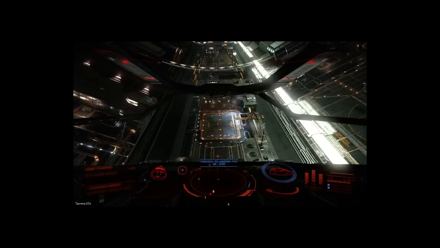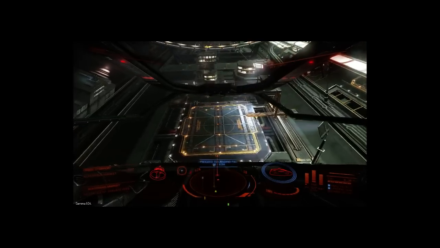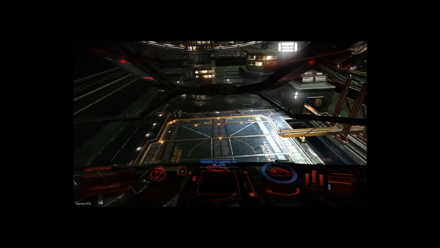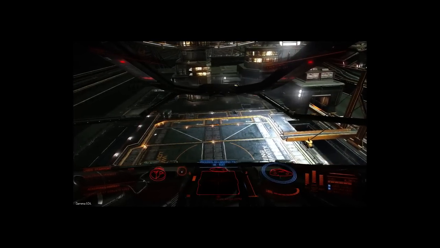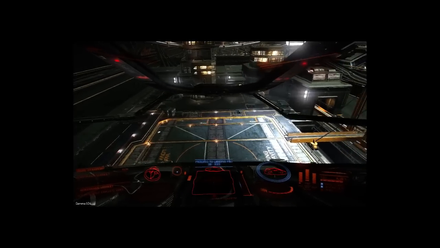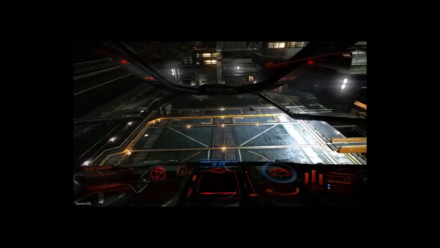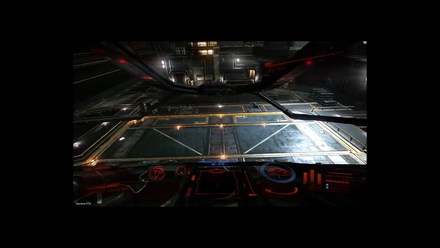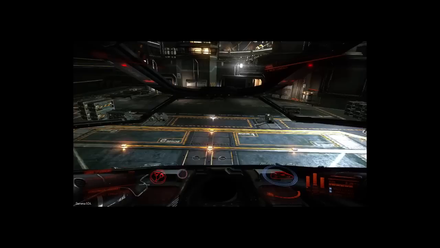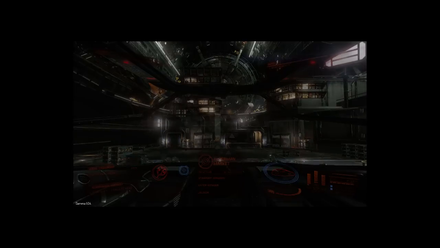So landing pad 36. Let's just decelerate a little bit. Let's just drift in. Point our nose at that second dimple there. Oops, that was a little bit too much thrust. There we go. And we'll just pull in gently here. Docking successful. Engines disengaged. Right, so into the starport.